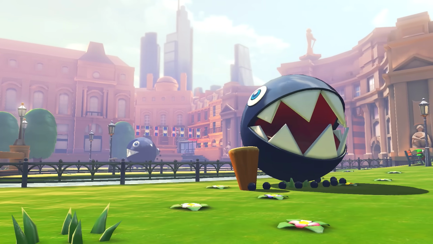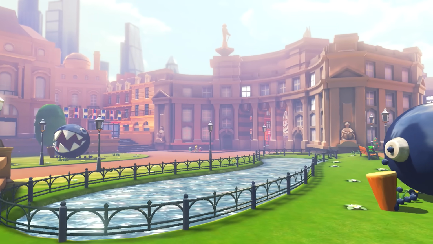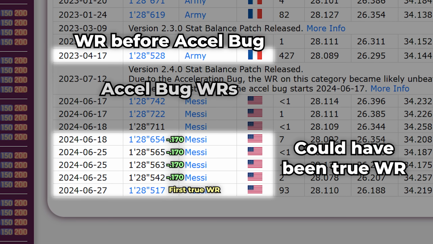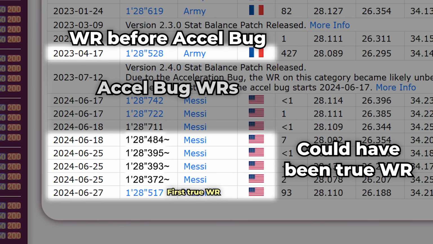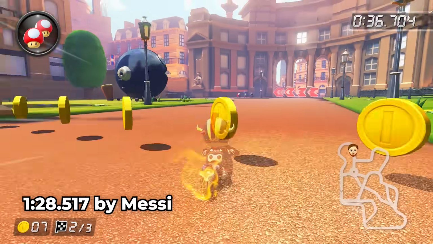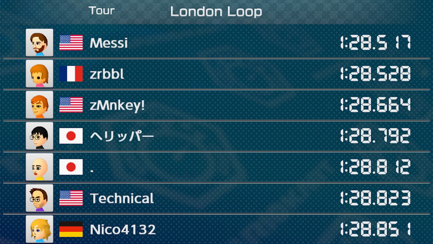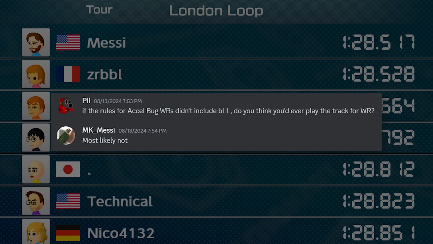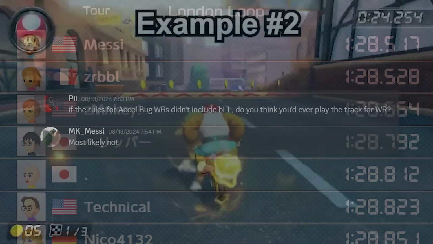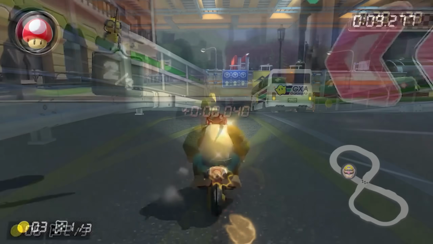London Loop is heavily impacted by Accel bug, but the player Messi managed to beat the old world record after putting in a lot of effort. Accel bug loses 0.17 on this course, so all these previous runs by Messi could have been world record if Accel bug didn't occur. This 517 is the equivalent of a 128.3 during Wave 4, a time which would have beaten the record by a lot, but not until he drove a run of this caliber did he get the real number 1 spot. He himself says if the world record rules weren't changed, he most likely wouldn't be motivated to push this far, because on every straightaway he lost time without doing anything wrong. This unfair disadvantage demotivates most players.